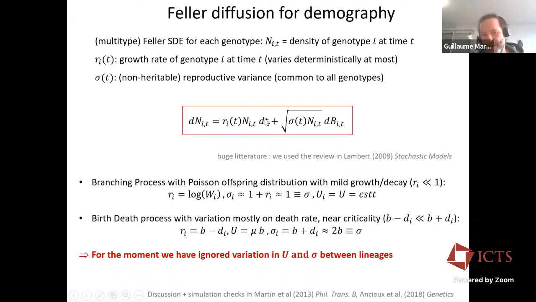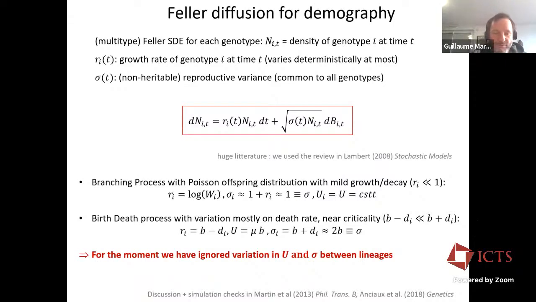Over a small time, every line will change by an expected amount, and then each line will furthermore draw a random deviation up or down, which puts the noise in the demography. It matches the mean and the variance of the change in population size over a small time. That's why it's a diffusion approximation: from the whole demographic process, you summarize it by a mean change and a variance in the change, and no more.